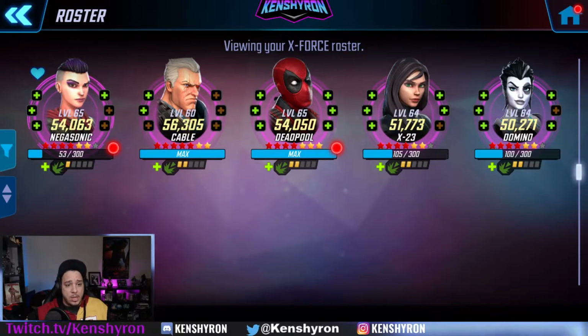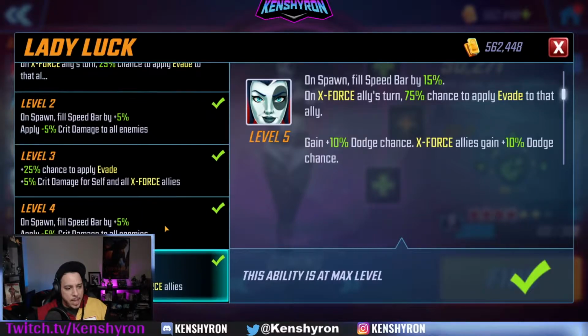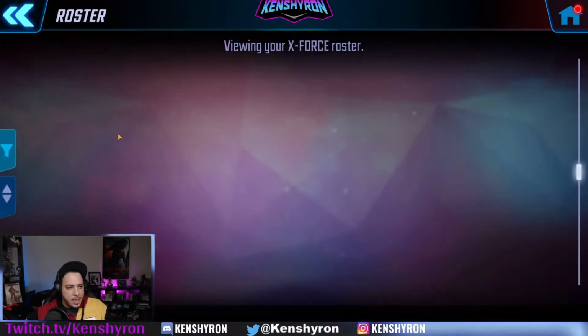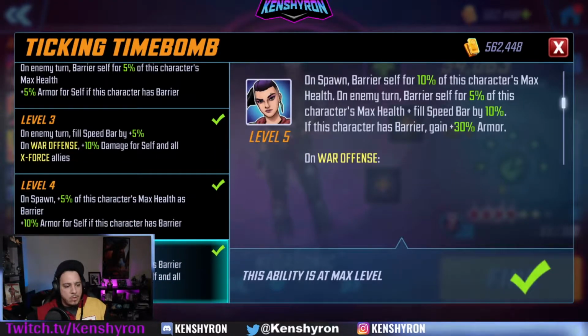So one of the things that I want to mention is some of the T4s that I've done on my end. Of course, there's other T4s that I think would be ideal, but just so that you guys know, I've done the Lady Luck passive, which is the plus 25 chance to apply evade, and plus 10% crit damage for self and all X-Force allies. As you guys will see in a second, I really enjoy adding damage to this team. So I also have the T4 for Domino, for Negasonic, and for this one, plus 10% armor for self if the character has barrier, but then in War offense, plus 20% damage for self and all X-Force allies.